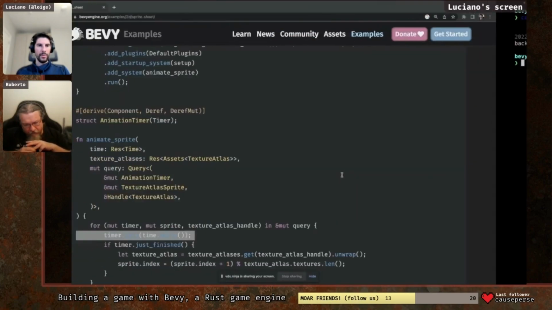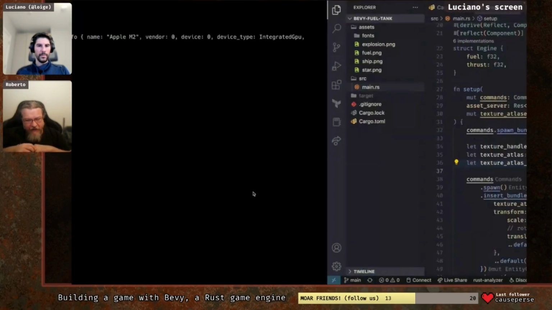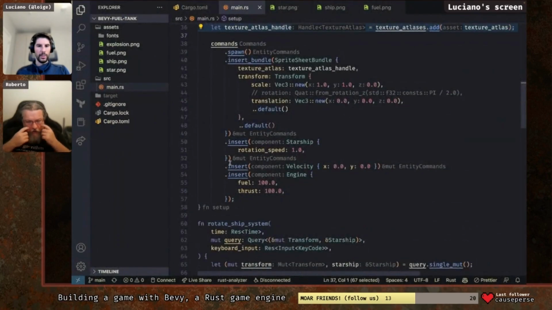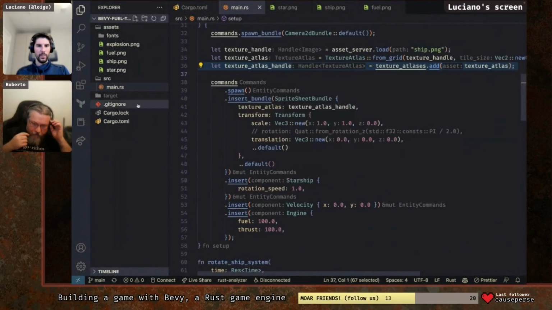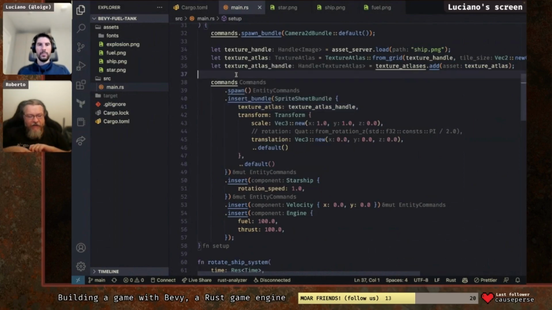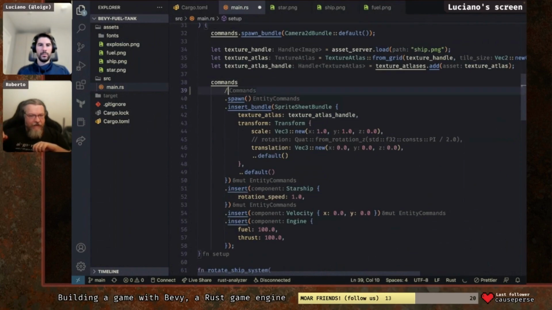No, in our code, I was asking. What do we attach to the ship in our code? We use this sprite sheet bundle that references a texture atlas handle. Okay, so that command spawn is our ship. Yes, that's the ship. Can you add a comment before line 38 just to say we spawn the ship? Because we only understand that this is the ship at line 51, a little bit inside the code, when we add the starship component. Yes, but it's nice to have an idea what this is at the beginning of the bunch of code.